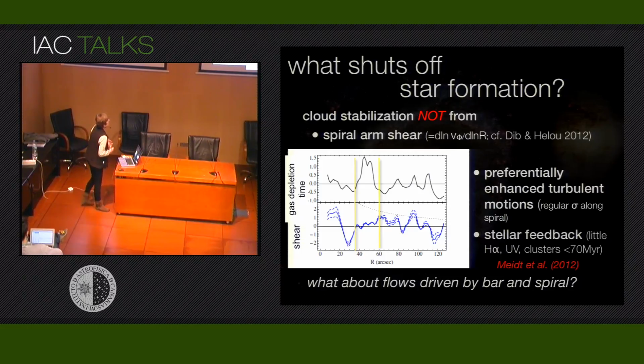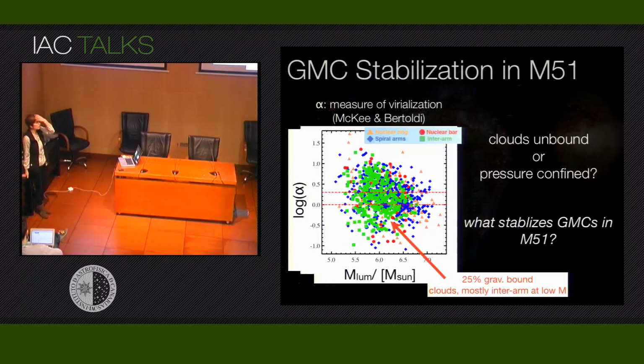Okay, so what else can we say about clouds in that zone? Well, here I have a little plot showing you the stabilization of clouds in M51. So this is log of alpha, the so-called virial parameter, as a function of the luminous mass of clouds in our catalog of M51's GMCs. So alpha measures the balance between the kinetic support of a cloud and its own gravitational potential, right? So its mass. And for clouds that were perfectly virialized, we would expect alpha to fall between the two red lines there. You can see that only a few clouds are stable or virialized by this definition, 25% in fact.